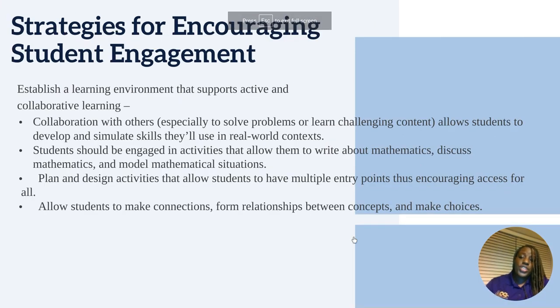So, strategies for encouraging student engagement. Establish a learning environment that supports active and collaborative learning. Collaboration with others, especially to solve problems or learn challenging content, allows students to develop and simulate skills they use in real-world contexts. With this, you can either have them work alone or in pairs to have that collaboration piece, or even let them work alone but discuss their answers with others.